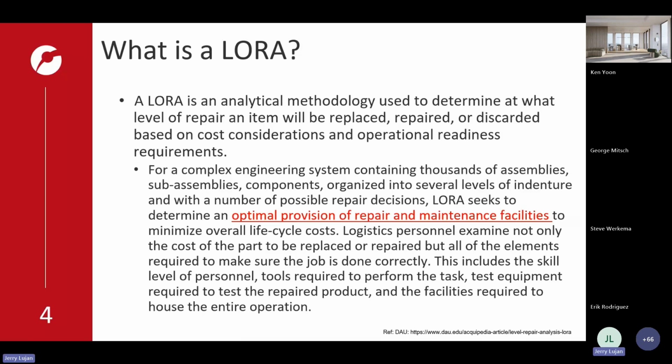Within the realm of always considering, there at the top, operational readiness. Very, very key that we remember that. It's not just about what is cheaper. It's about what is doing better for the entire system. And if we are to consider that it was better for the entire system or the enterprise or the fleet, we need to ensure that we are in fact looking at that whole enterprise.